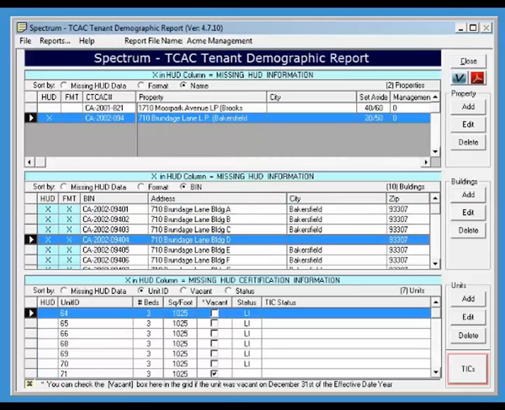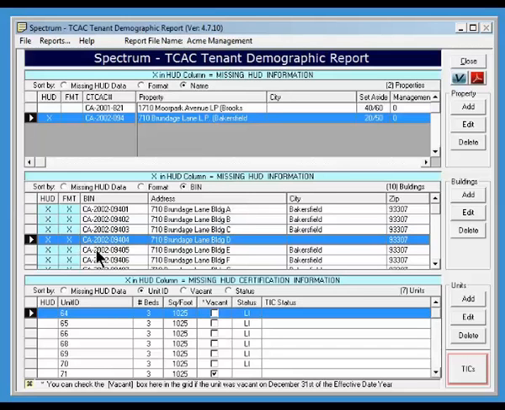Before we go ahead and edit the information, I do want to call your attention to the format column here. The problem with all the bins in this particular property is they're utilizing the 4-digit year of allocation code. An X in the FMT, which stands for format column, indicates that the format for that particular bin is incorrect.